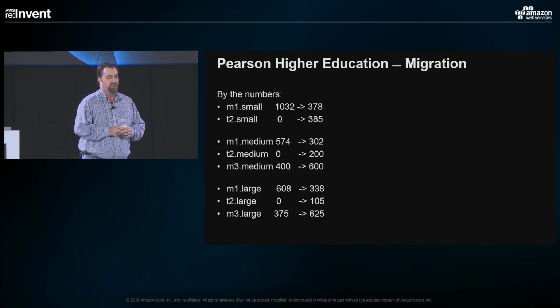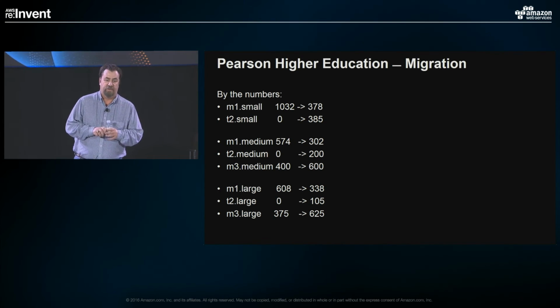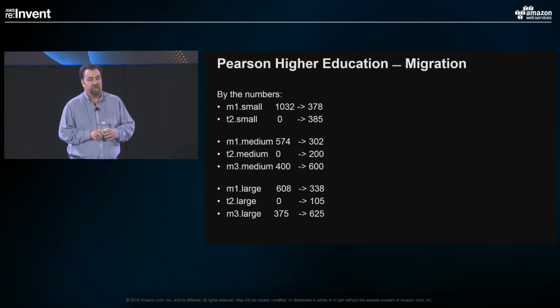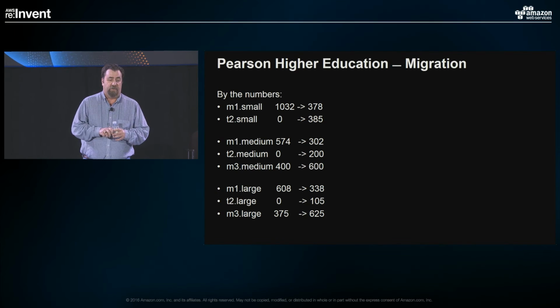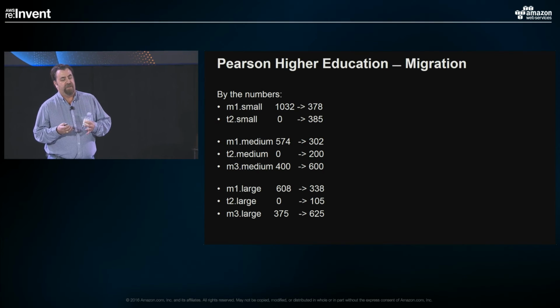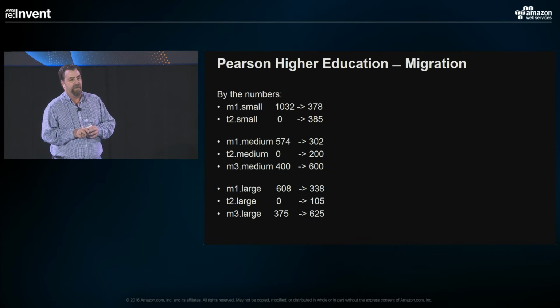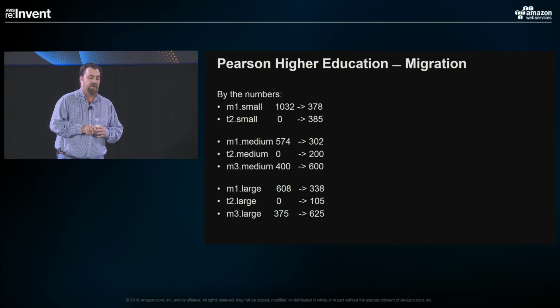So here's our numbers. As you can see here, even though our footprint is always continually changing, particularly with development and staging and extra applications getting deployed, you can see that there's a significant increase in the usage of T2s. And then, of course, we have a decrease in the number of the M1s that we had out there. Some of these numbers don't add up completely just because there were a lot of teams that went to other instance types. We have a lot of Cassandra databases. They demand a lot of CPU. They couldn't be good candidates for T2s.